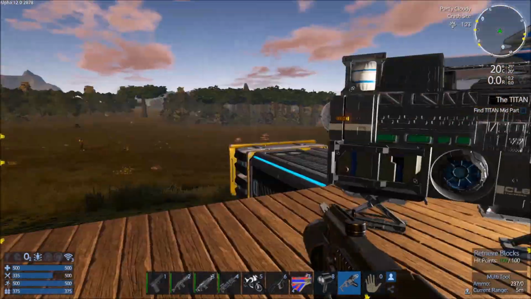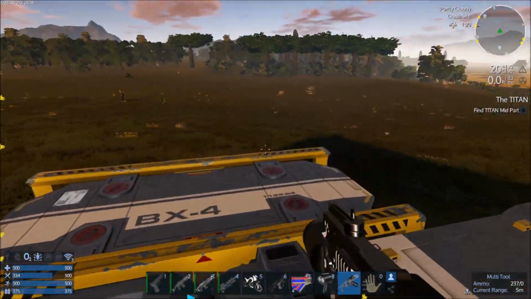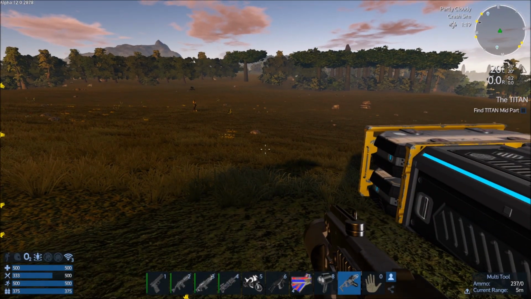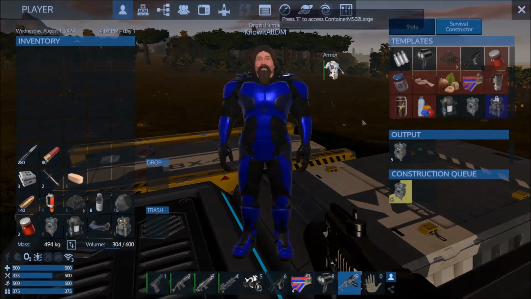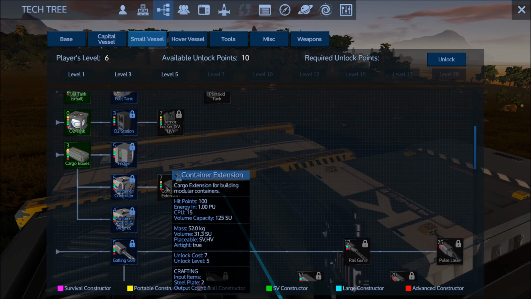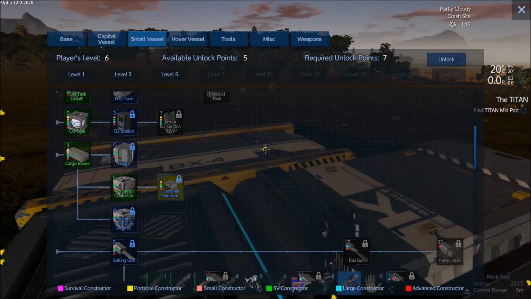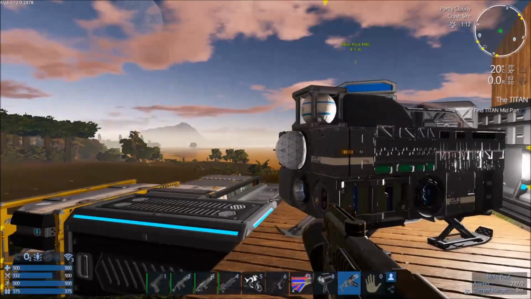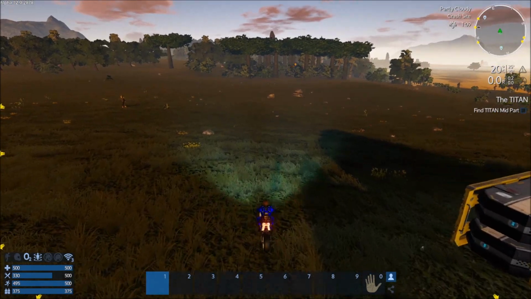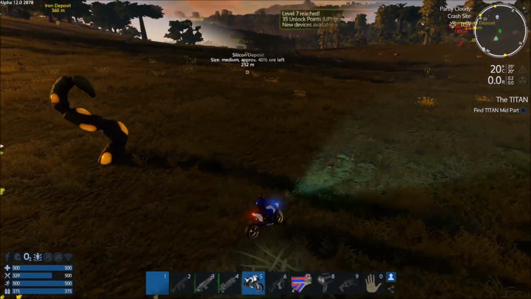Interesting. But in any case, I know what I'm going to do. I don't want to have to do this, but I'm going to do it. I'm going to go gather up some more stuff to get to the next level, because at the very least, I need to unlock this, which I need more unlock points for the container extension, so I can build a larger small vessel to carry some stuff in. So I'm going to head out. I'm going to start picking some things, and I'll be back once I am level 7.